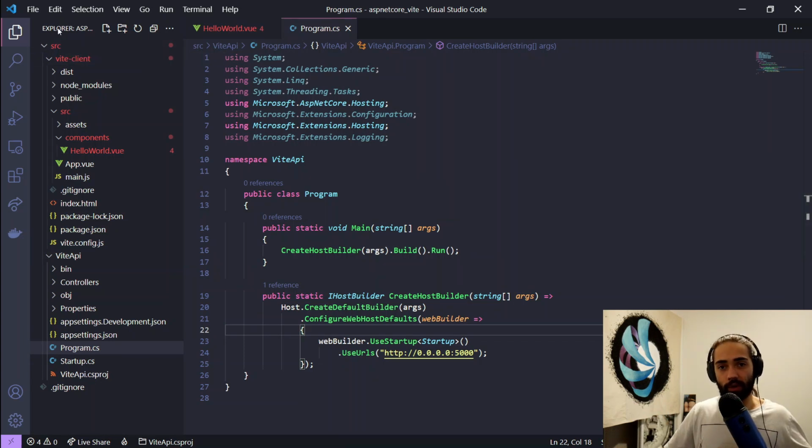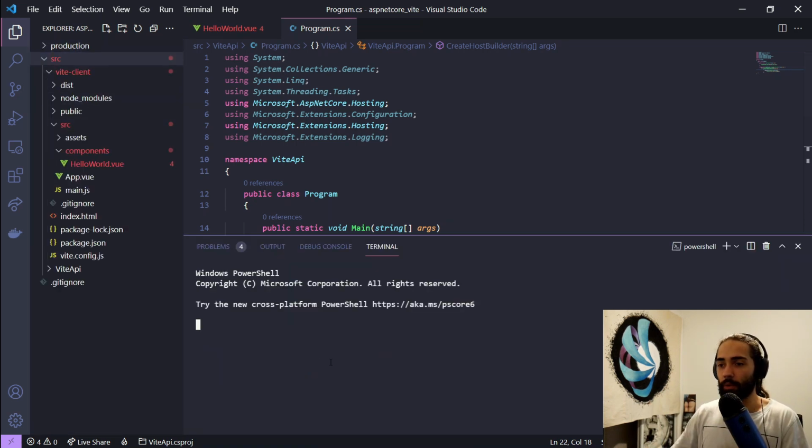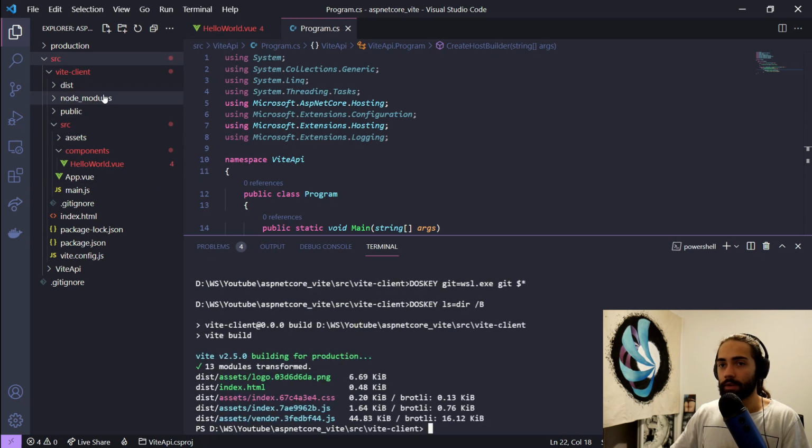If you've been following along from the previous video and you have the production folder there, let's go ahead and quickly rebuild this folder, right? If you already have it, delete it because you will need the updated files. Go ahead, I'll create production again. Let me open up my terminal. I will cd into src vite client. I will npm run build. That will produce my bundle. So that's done. So this should be this dist folder. I'm just going to go ahead and move it into production.